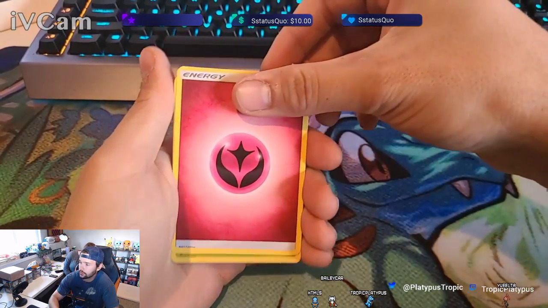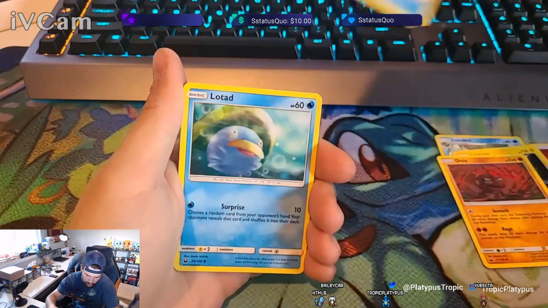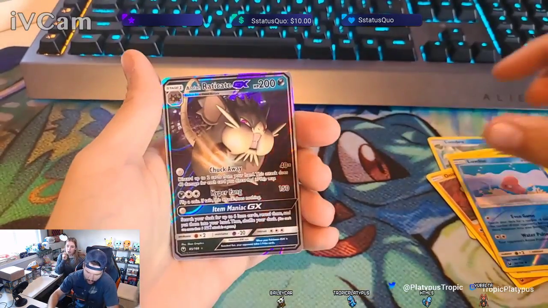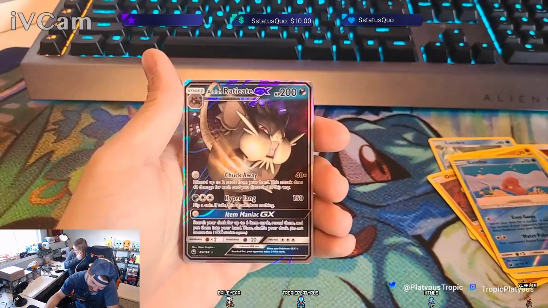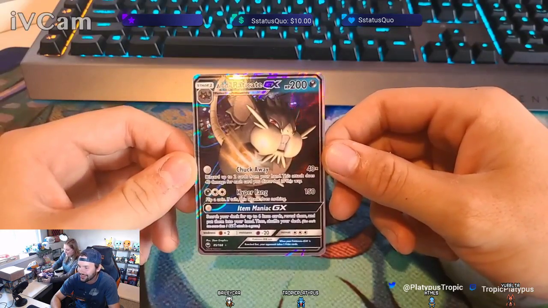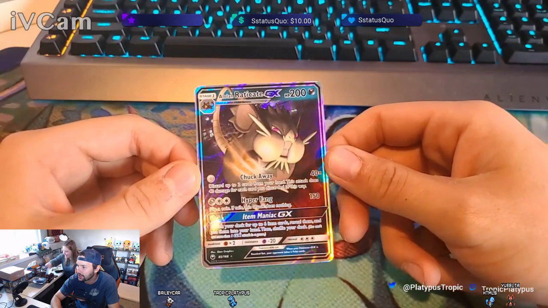Fairy Energy here. Cacturne. Lombre. Lanturn. Onix. Clamperl. Oh, the cutest little Lotad. Surskit. Wingull. Reverse Love Ball. Oh no! Oh no! Oh, what a kill. Oh my god. That's a really cool card, but oh my lord. What is this? That's hilarious. Of all the good cards, of all the big pulls, we get an Alolan Raticate.